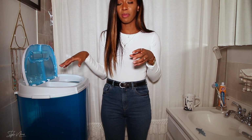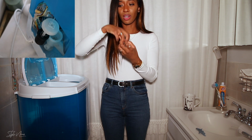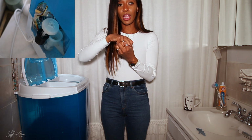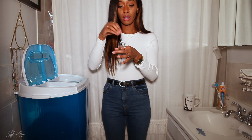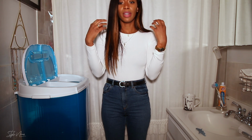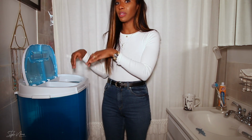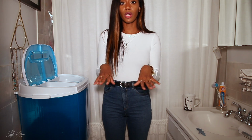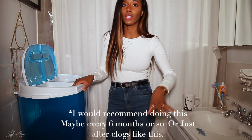I also flushed it with vinegar and baking soda, because the tube that comes out of this, the drain pipe, has jagged little grooves, almost like an accordion type of thing. So I knew that fibers were going to be stuck in the grooves. I poured baking soda down a little funnel and then vinegar, and allowed it to bubble up and push through. Then I flushed the actual drain pipe itself with warm water, and it got my machine back to brand new. It would drain, I could wash again, it was great.